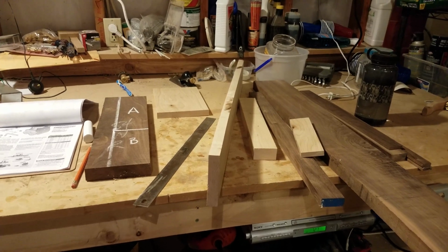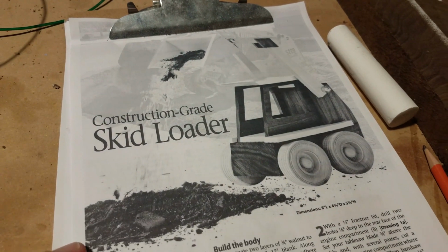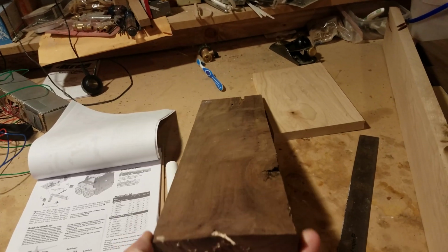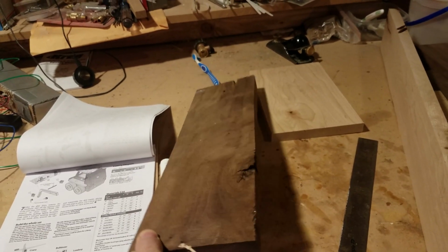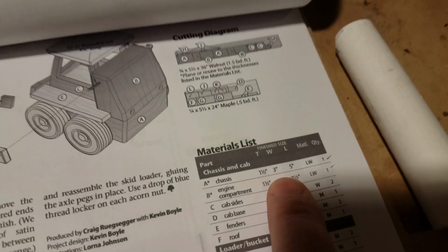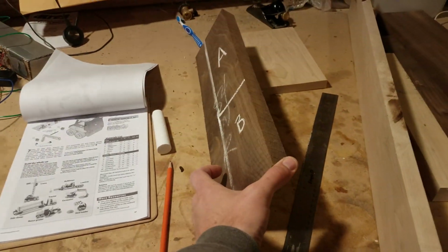If you've ever wondered what it takes to go from a scrap of wood to something like that, I'm going to show you a little bit of that tonight. I need to take this board, make it completely square, it's kind of rough right now, and then split it in half because I need a board that is 1.5 by 3 by 5 inches. And this is not 1.5 inches wide. So here's how we do it.